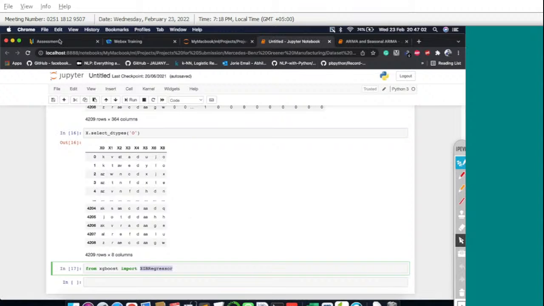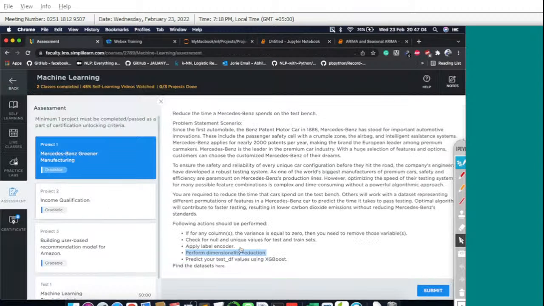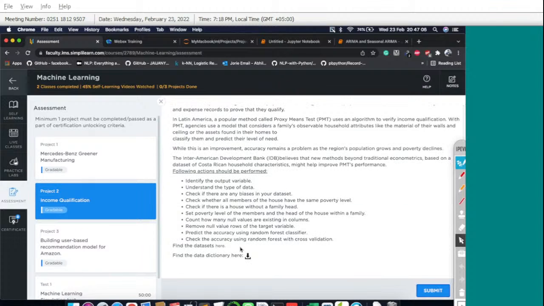Now let me come to the second project. When you download the second project, the data is available, and we also have the data dictionary. Data dictionary means what every column means with respect to the problem statement.